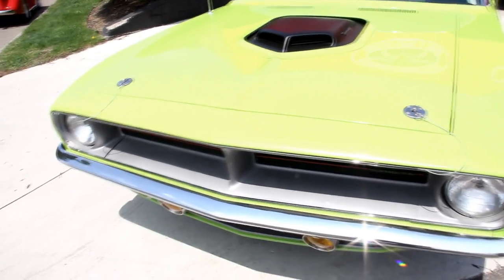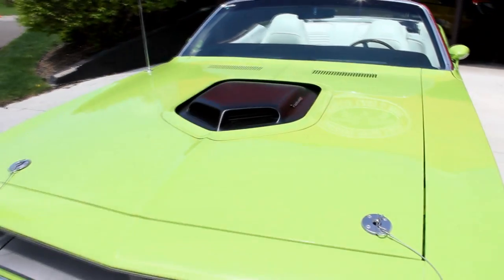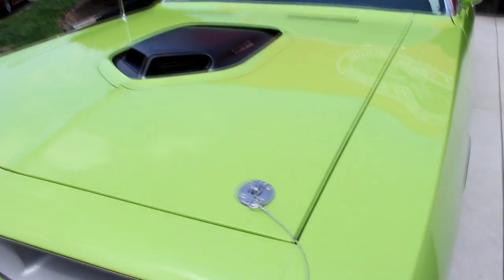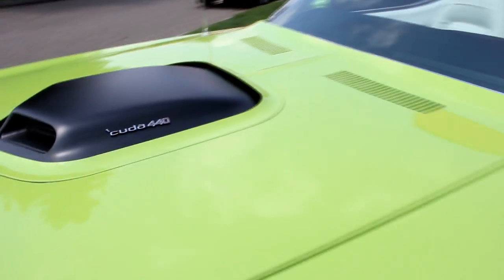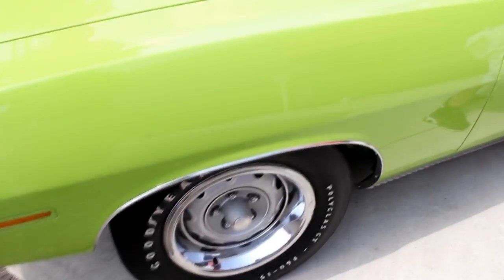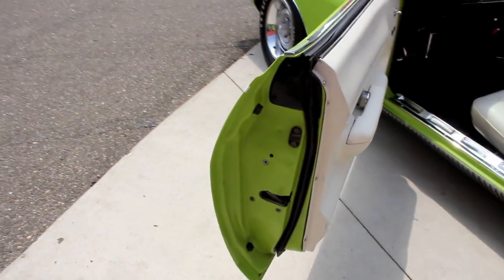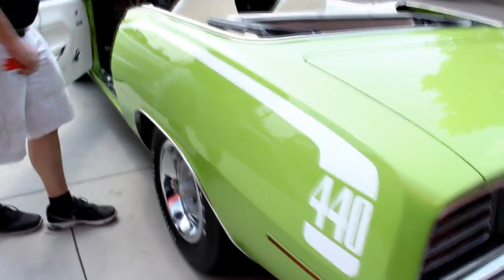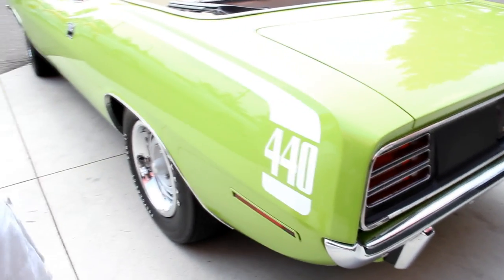Take a look at the grille — I love the front end of this car, just a real hot-looking car. And of course the favorite part is that shaker hood with the Cuda emblem and the 440 badge. The paint is nice and straight, body gaps look good, and take a look at all this stainless — it's in awesome shape. The door skins are beautiful, the jams look great, the quarter panel is straight as an arrow, and the wheel lip moldings are in good shape. The 440 emblem really sets that car off.